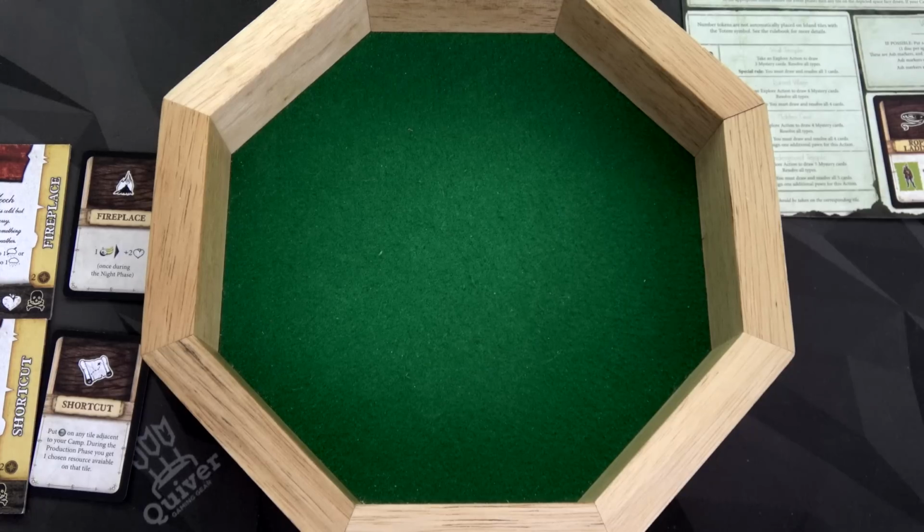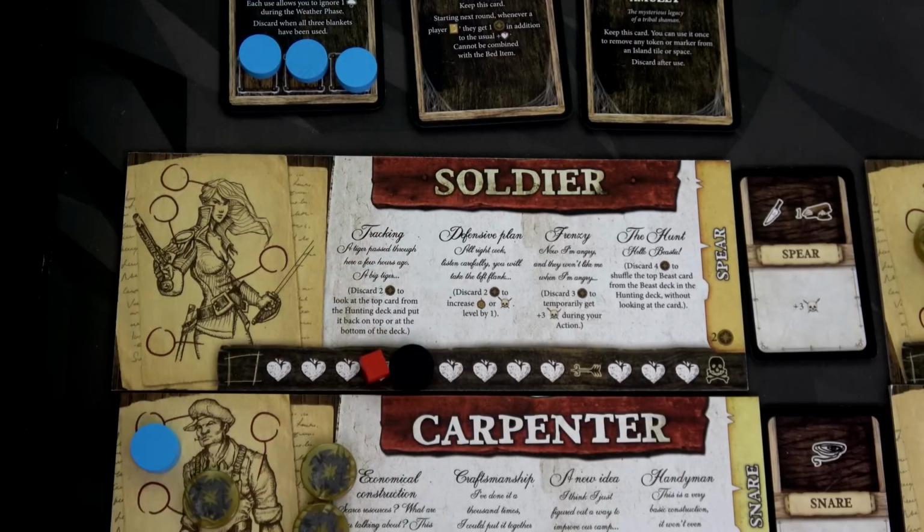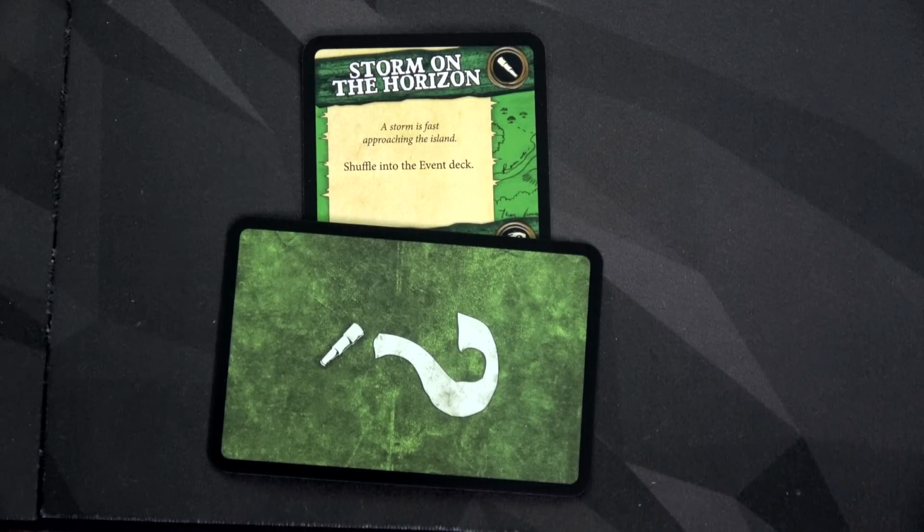Let's now go ahead and have our soldier do the explore action. And she succeeded, not nearly as well as the last time. She will take a wound and have an adventure. The wound is definitely not a problem considering we don't have to worry about this morale drop. And it looks like we have a storm on the horizon. A storm is fast approaching the island. Shuffle into the event deck.